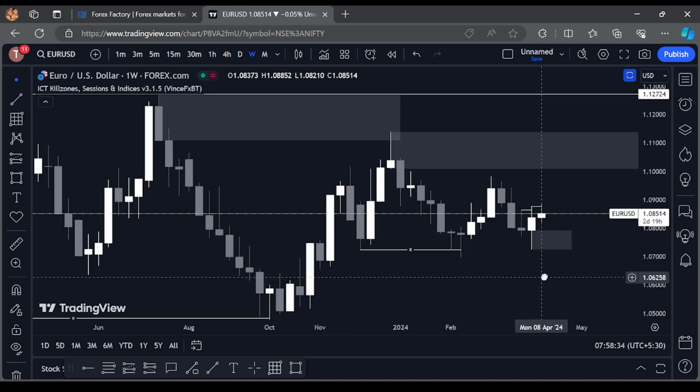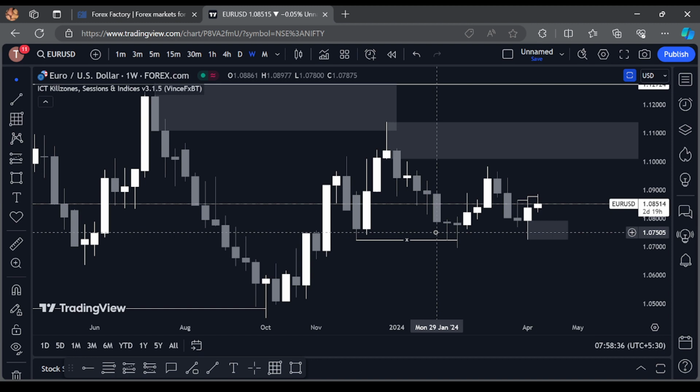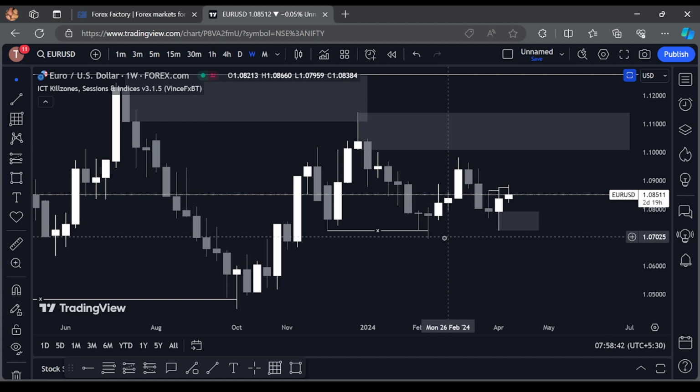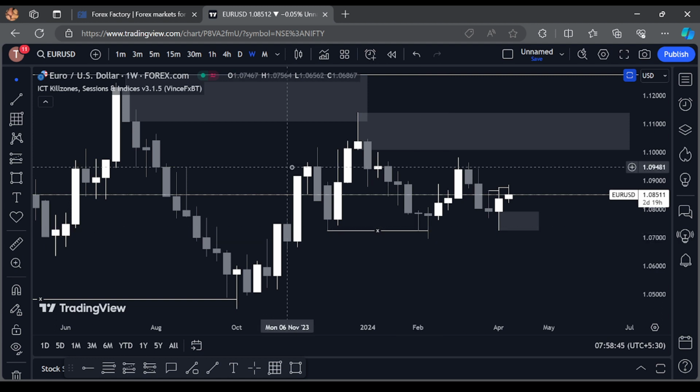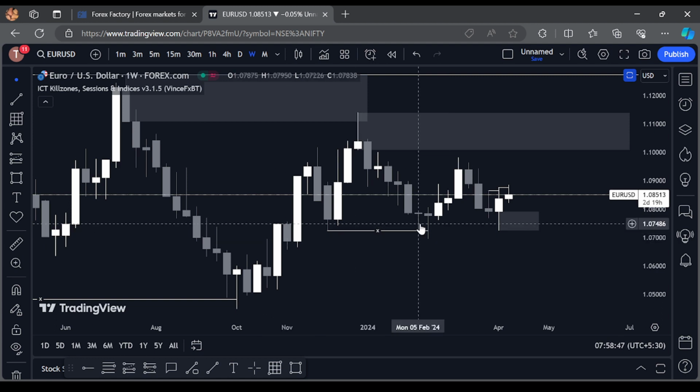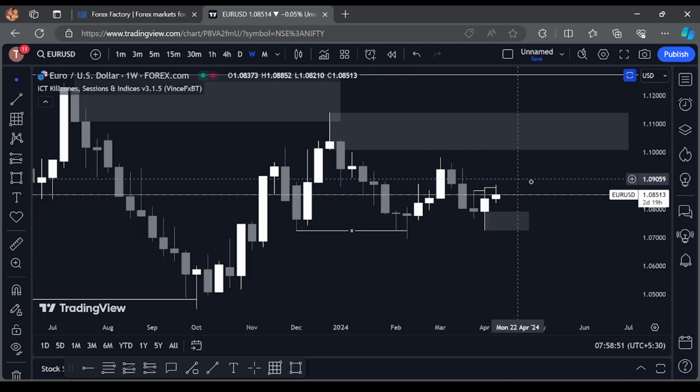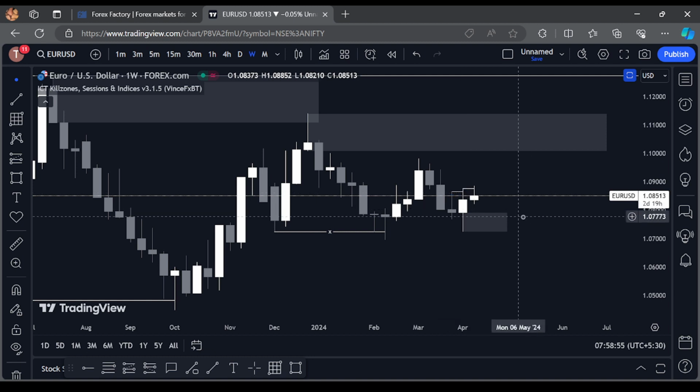This is the weekly chart of Euro USD, and what we have is an order flow being maintained by the market, and we have a strong low because it had taken the swing low of the weekly. Price had reacted from this level and moved into the upside direction, but currently we are sweeping the highs of the weeklies. So I'm anticipating the price to move into the downward direction and then respect something in this candle over here and then move into the upside direction. Else we are going to go into the downward direction. So let's move to the dailies for a clearer picture.